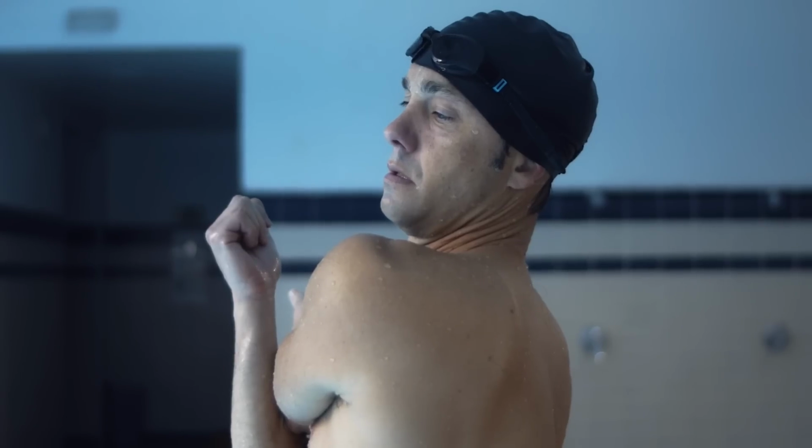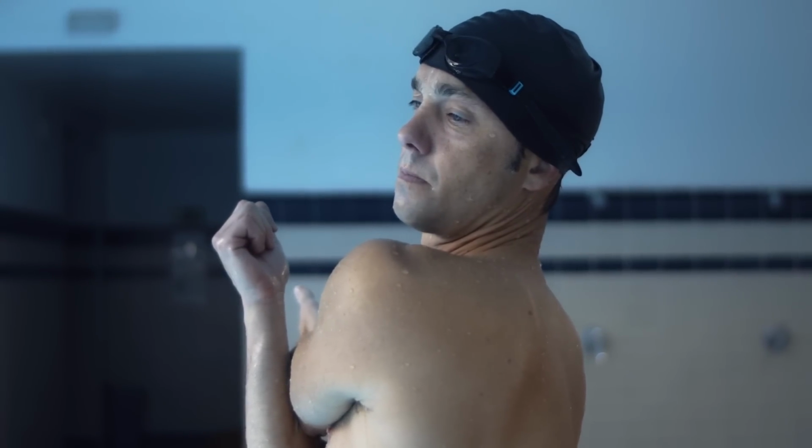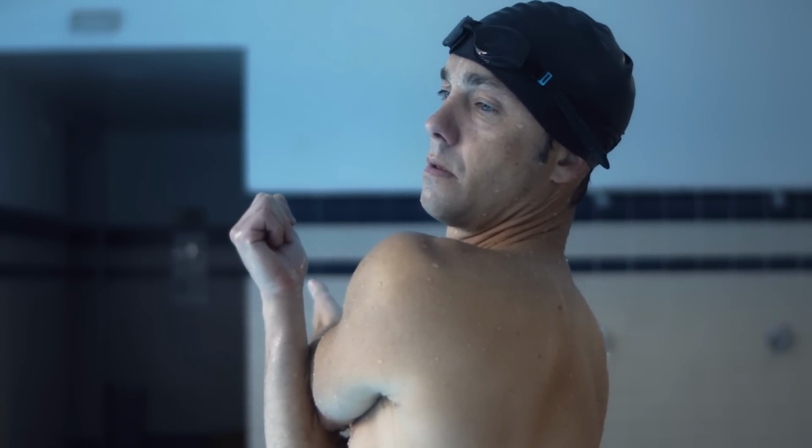Because if you're very stiff, it can be hard to get into some of the ideal positions for your stroke. And if it's hard to do that, then you're not going to be able to get into the right technique, and you're going to be limited with the speed you can achieve. So by just starting to develop these good habits with your mobility and flexibility, over the next 3 to 6 months, you'll see the results of those. And that is a way that I've seen a lot of swimmers improve their times.